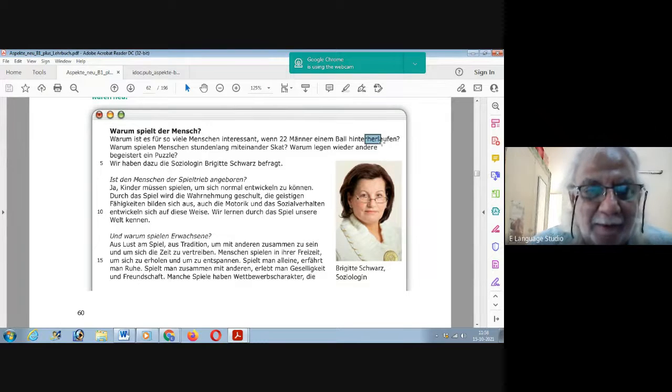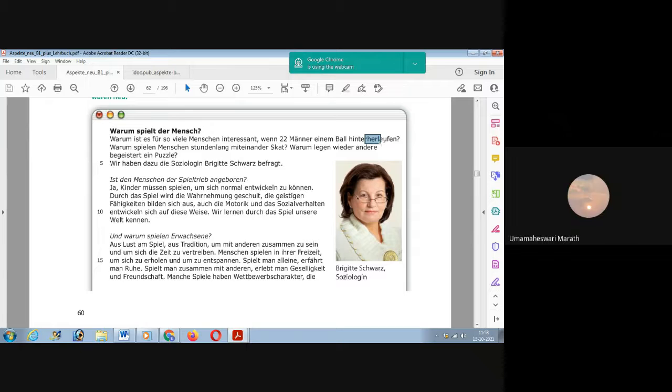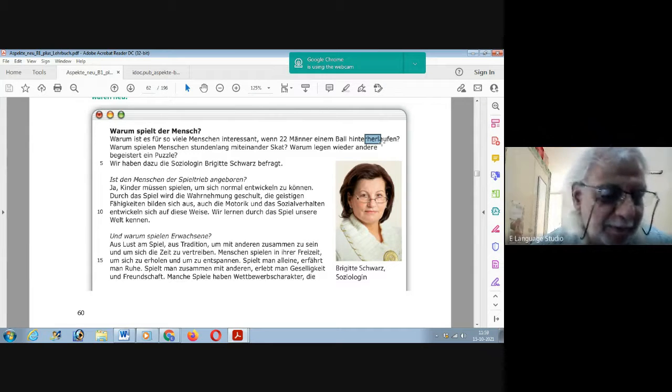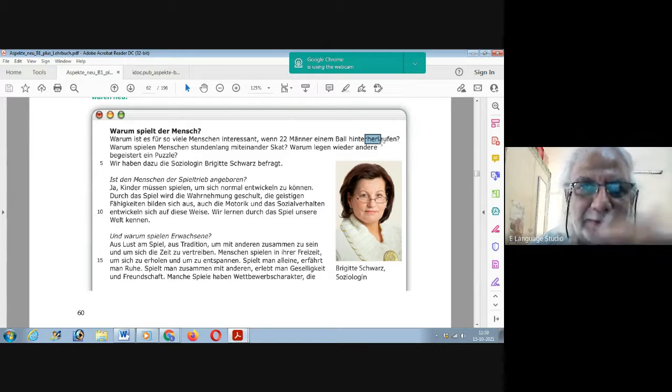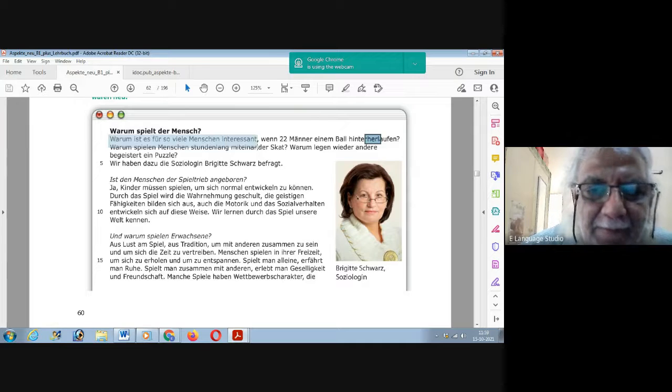Und die Frage hier ist, warum finden so viele Menschen das interessant, mit diesem Fußballspiel? Das ist ein Fußballspiel. 22 Männer, actually not 22, actually it's only 20, but that's okay. The Torwart, we have to leave out. But he also runs, so that's why we count him. Well, he doesn't run behind the ball. He just waits. Basically 20 players. So, sie laufen hinterher. And 70,000 people finden das interessant. So, warum ist das für so viele Menschen interessant?